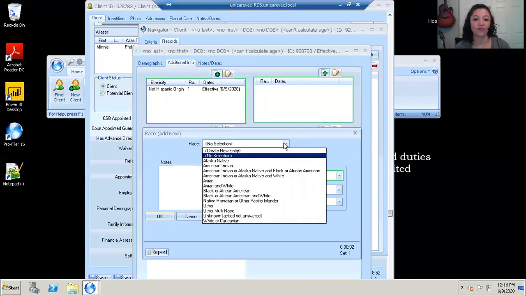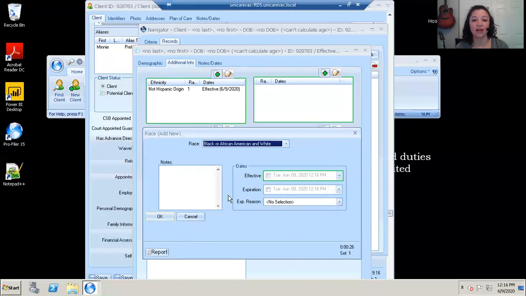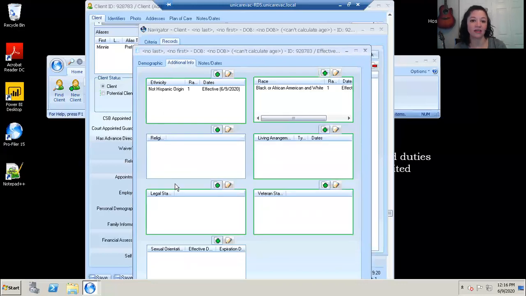Okay, so for race, let's say that Hermione Granger, and again, you see you have several options as well as multiracial options. And an unknown option. So again, this is how the person identifies and this is information they can give you. So we'll say she is African American and white, effective, okay.